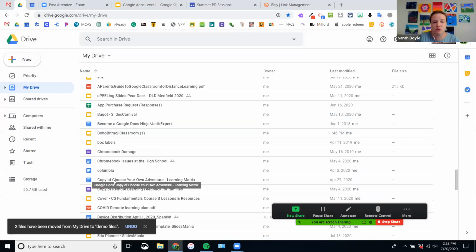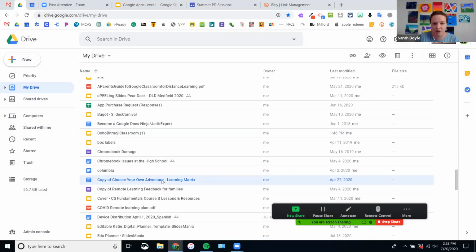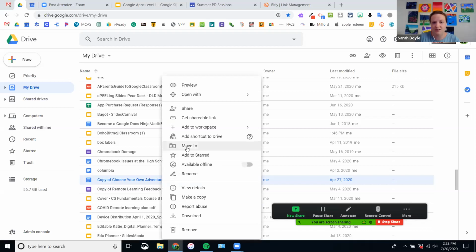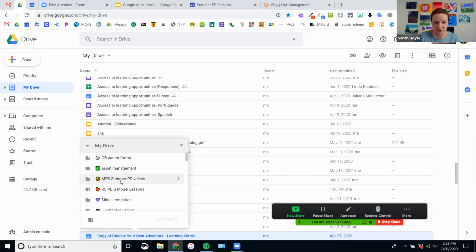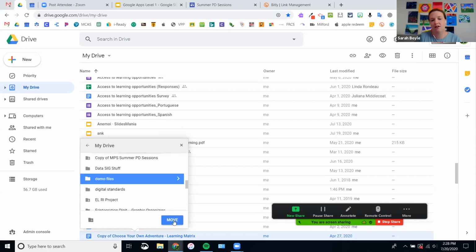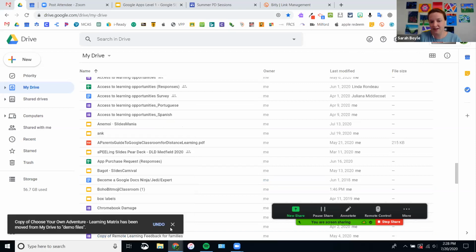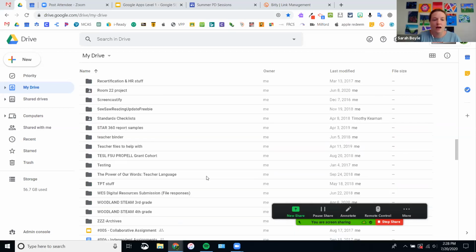You can also do move. So if you click on a file and then you right click on it, it says move to, you can tell this box where you want that file to go. So it takes a little bit of thinking if you have a lot of folders and a lot of files. But I can say, I want this file to go in that same folder that I just created, and click move. And that's it. And I can undo it if I want to right here. Real quick. It gives you like a 30-second heads up, I believe, if you can move your files.